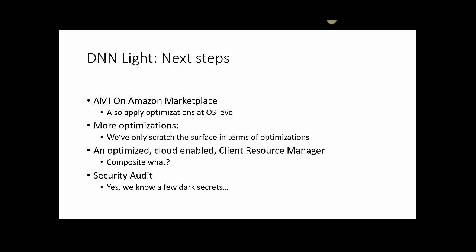And then we have a lot of these optimizations to do. We only touched the surface of this topic, and we focused on those optimizations that were a few lines of code and had a huge impact. But if we were to optimize every piece of DNN, I think we could get much more performance out of it. Realistically, we could get twice as fast as we are today with DNN.